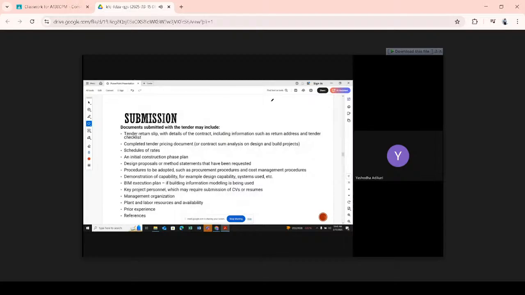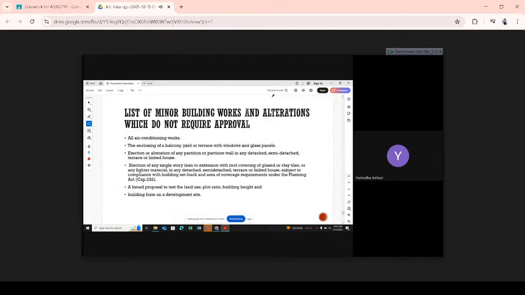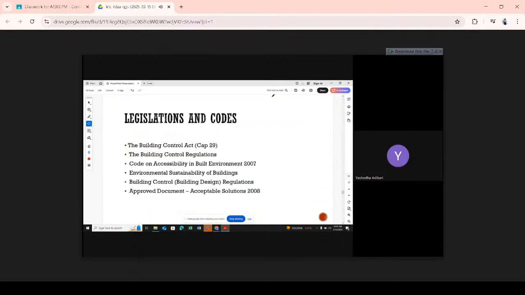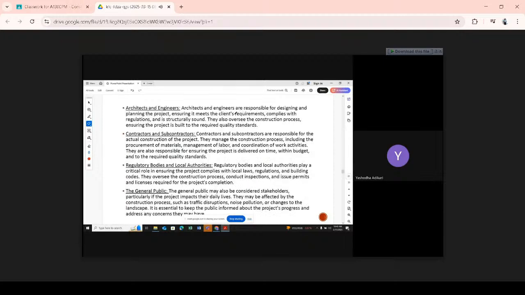Right. This is something about the stakeholders. We have to continue our lecture with the site safety and other things, but actually today I'm not going to continue the lecture with those areas. I need some more time to discuss my new section. Because of that, I'm going to wind up today's session from here.